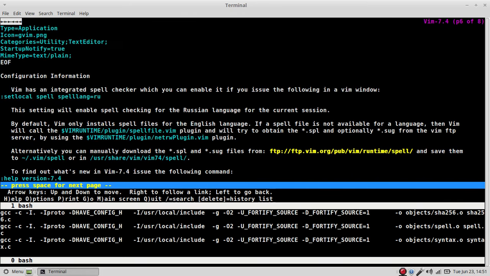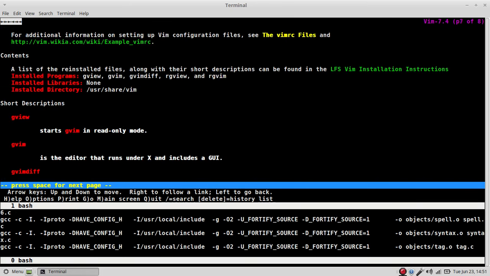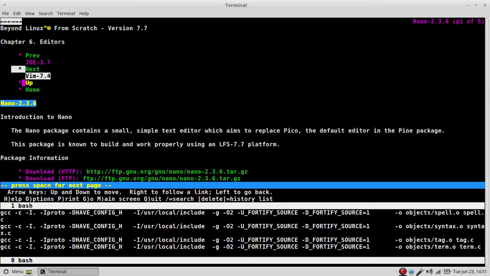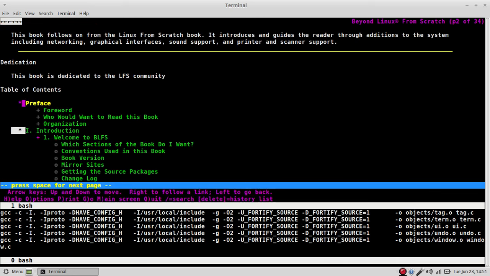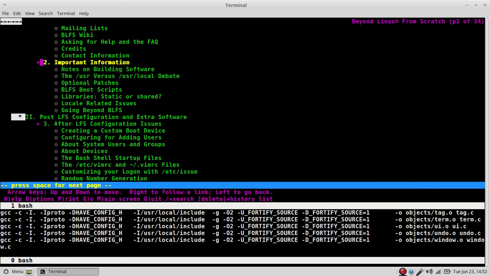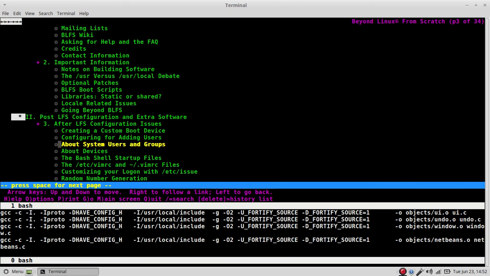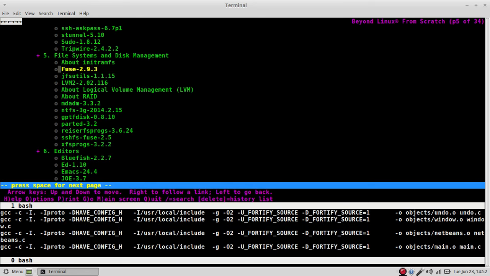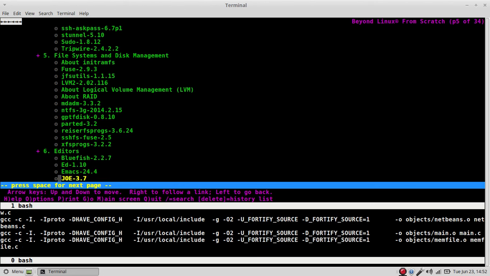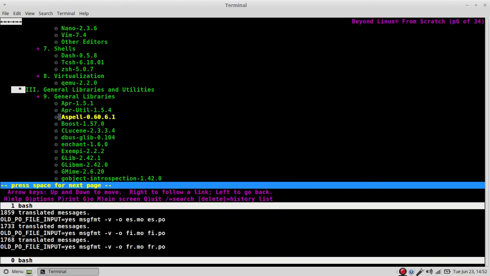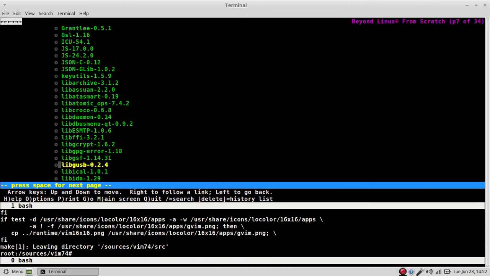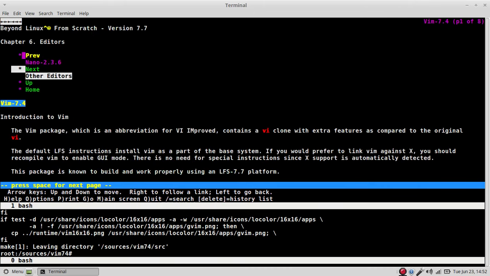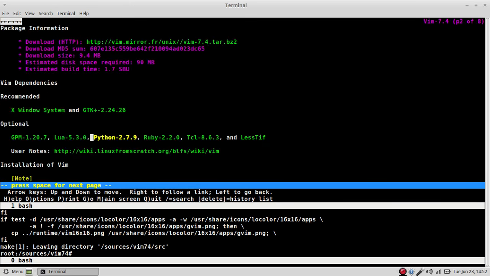GVim. Desktop stuff. We're on BLFS, huh? Yeah. Let's roam around. BLFS and optional stuff. What else is there? I'm going to do desktop sometime. I really am. I don't know when. I'm going to do a graphical install sometime. It's going to take time. Alright, that's enough of that. Oh hell, we can take a minute, right? Take a quick second.